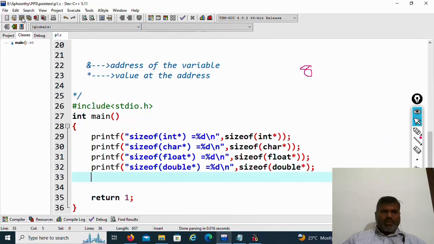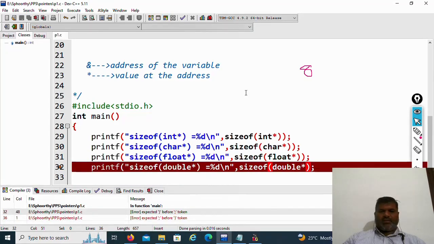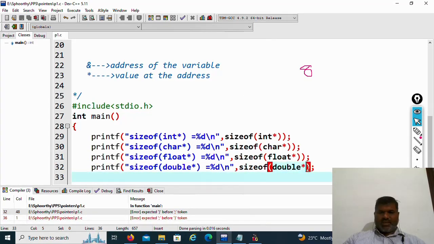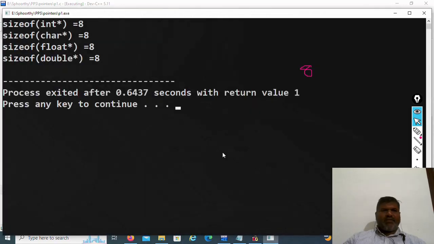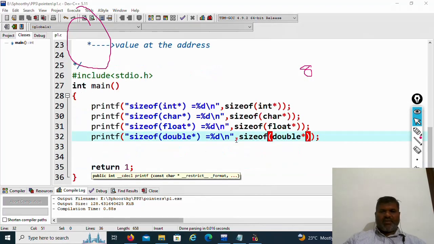Save, compile, and run the program. Every pointer is occupying 8 bytes of memory. Why does it occupy 8 bytes? Because it stores the address, and an address is always a numeric value. If you observe, for every pointer I am using %d, even though it is a character, float, or double pointer, because the result we are going to get is an integer.